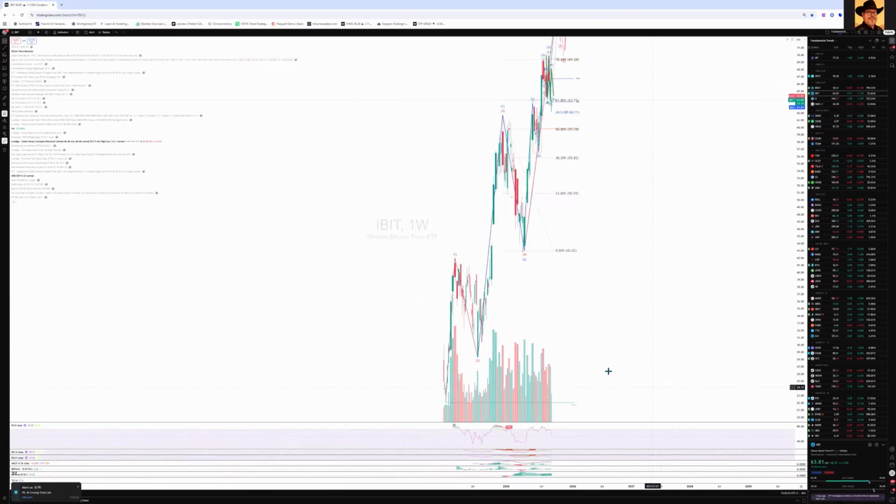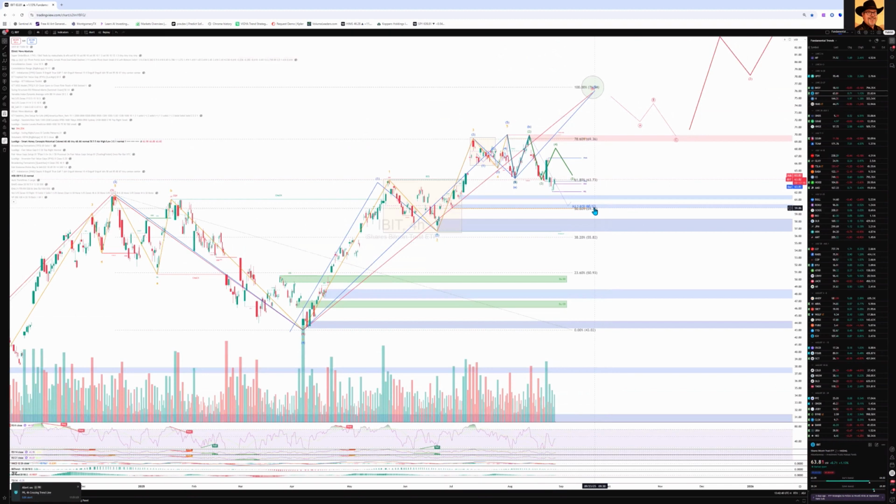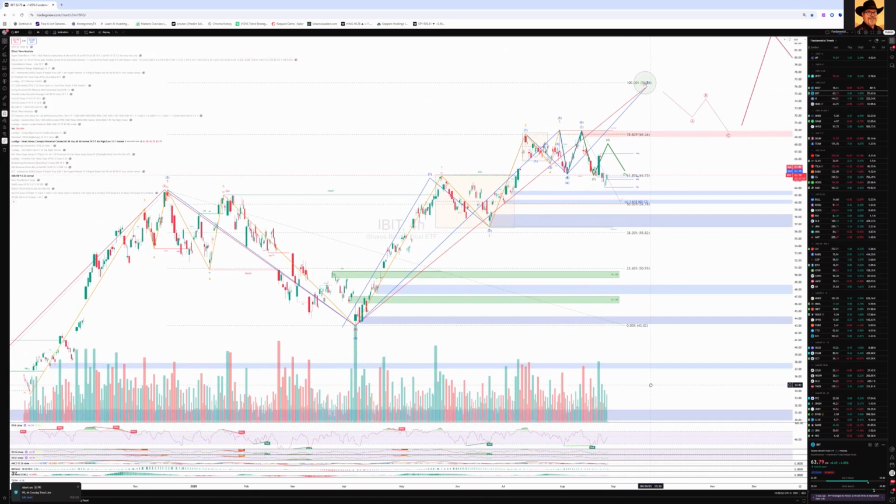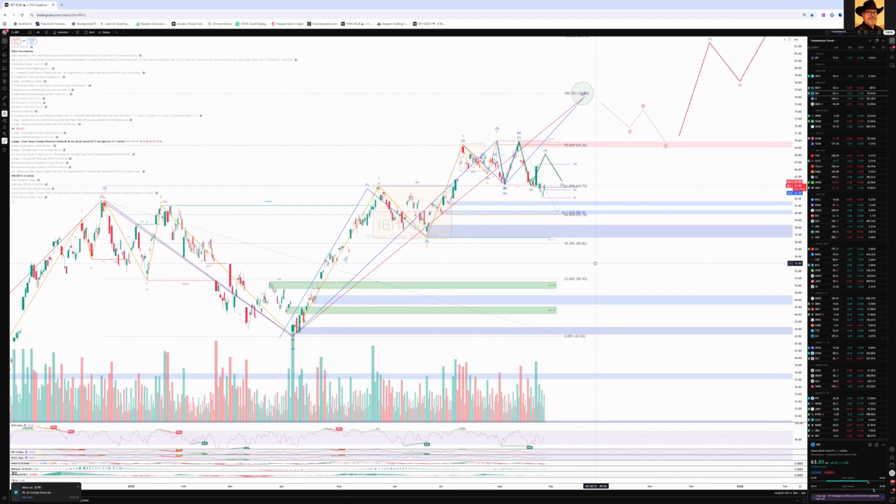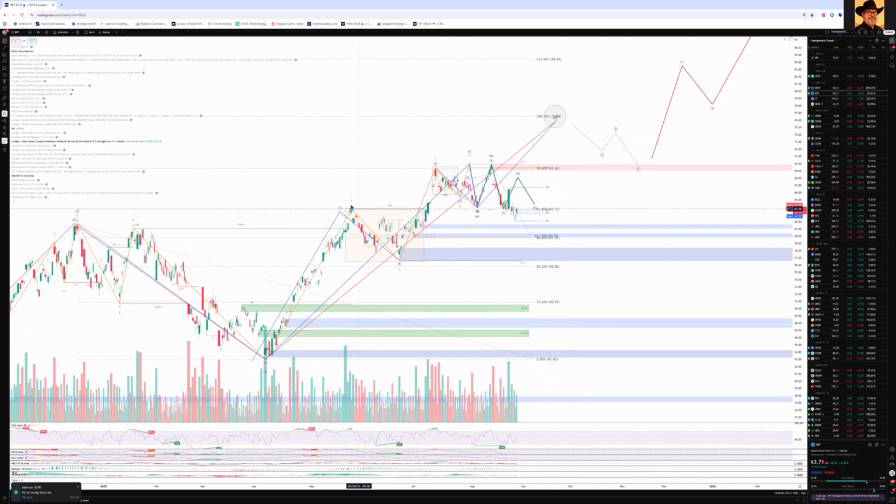All right, let's look at IBIT. There's a potential we come back to 60 bucks here. We've broken this ledge up here at 63.91. However, I've not trimmed any of my positions. Reason is I think this holds, so we're just going to ride it out. Structurally, I'm looking at this as peaking drive 1. This whole structure here is peaking drive 2. Well, actually, it could be the A. This could be A, B, and then C, and peaking drive 2 comes in up here. Could be that too. But especially looking at the smart money, that's going to get a huge bounce at 61 if we get down there.